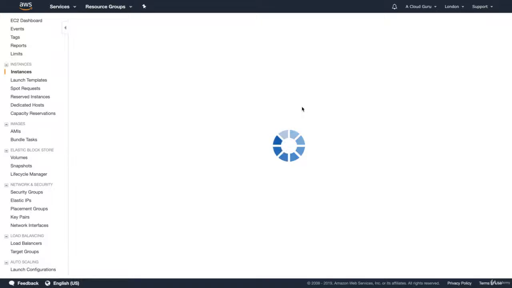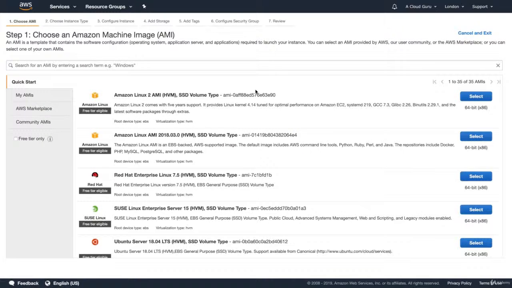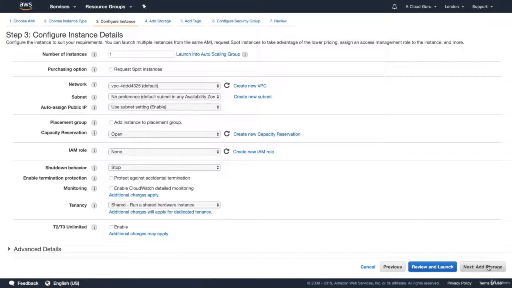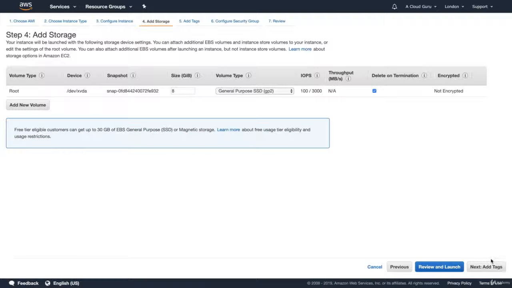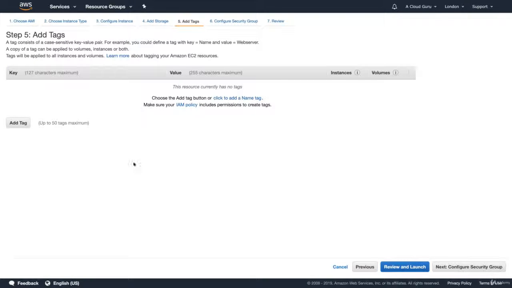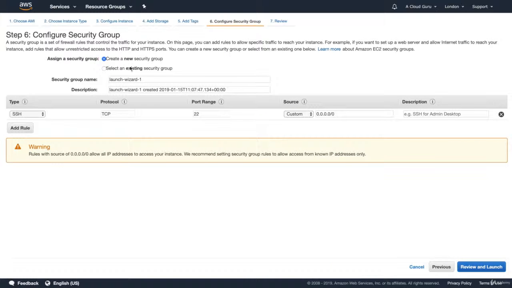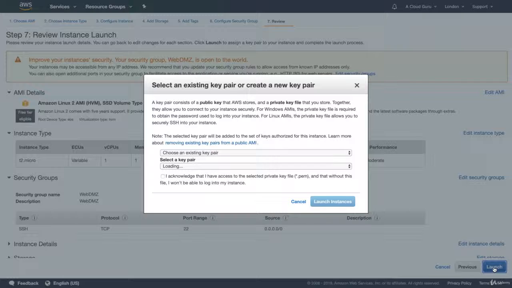You can use it anywhere in the world. So I'm going to switch over to the London region, and I'm going to go in and provision a new EC2 instance in here. So I'm going to go ahead and launch my instance, Amazon Linux 2 AMI. Let's use the default values of T2 Micro, default values here, add our storage, add our tags. I'm just going to give this a name. So I'm going to call it my CLI EC2. And then I'm going to go in and configure my security groups.